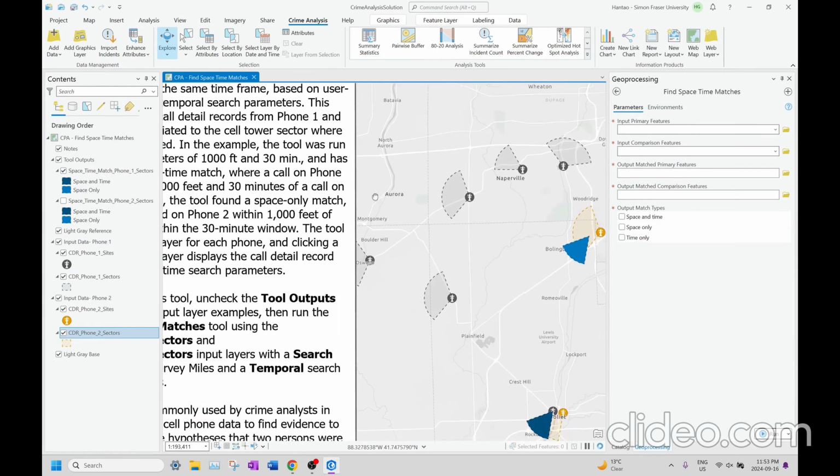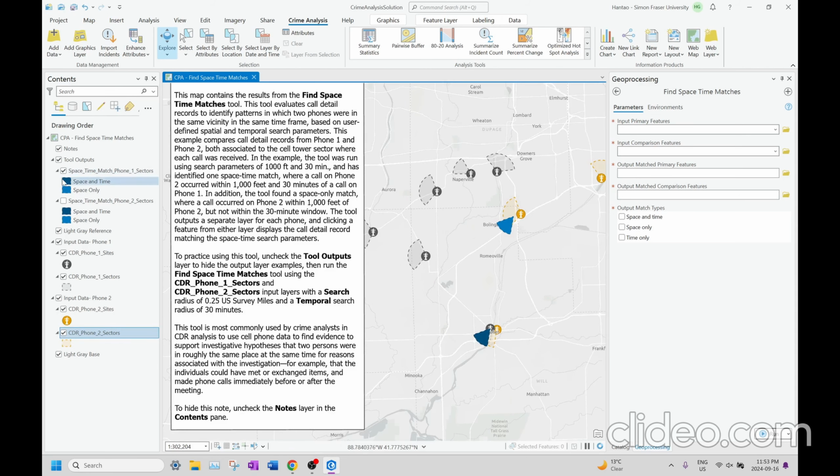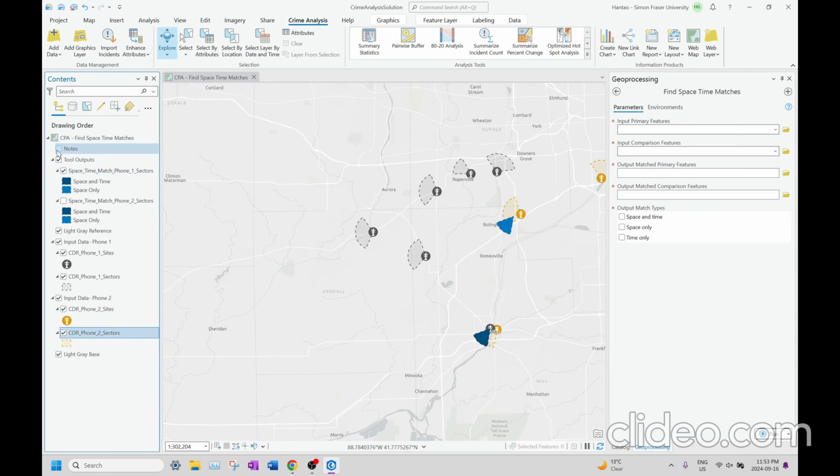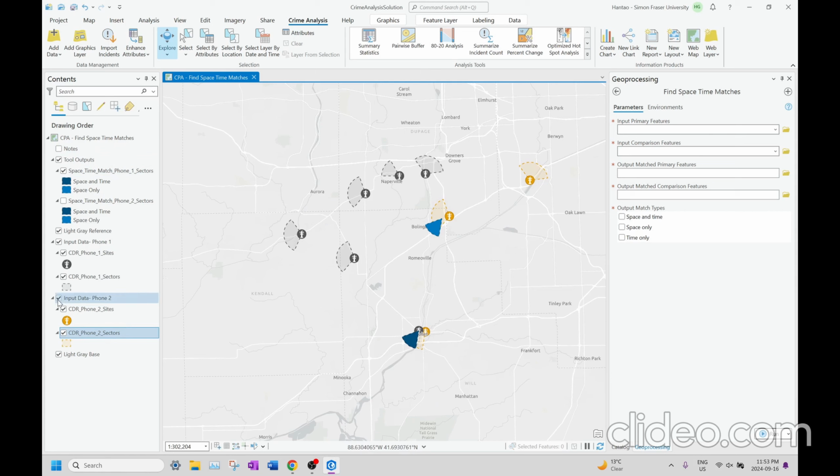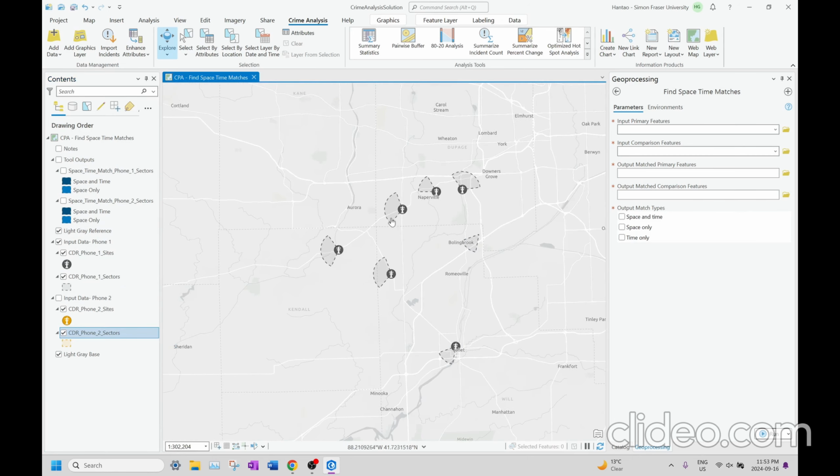Find space-time matches. From the first part of our analysis, we made the proximate area for the suspect. This guy is going to be in this area in a time-sequential way.